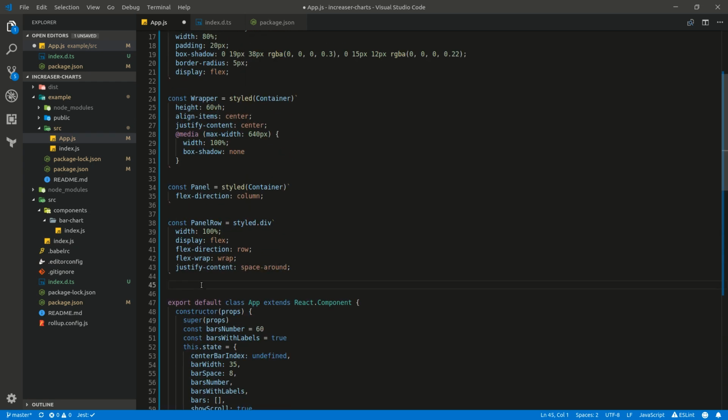So let's create common container for both Boolean and range parameters. Let's call it param container.